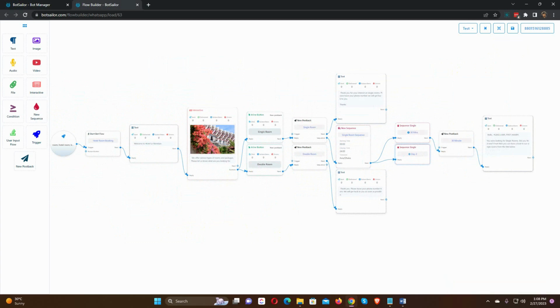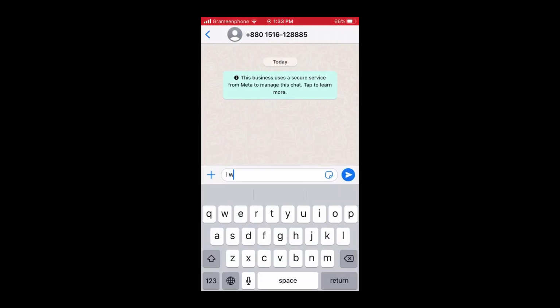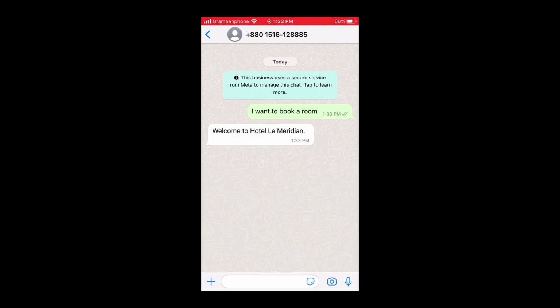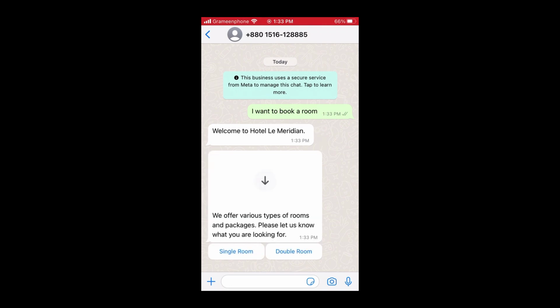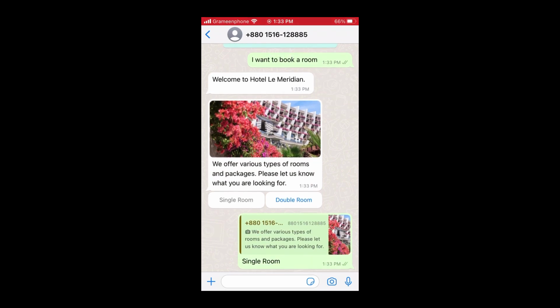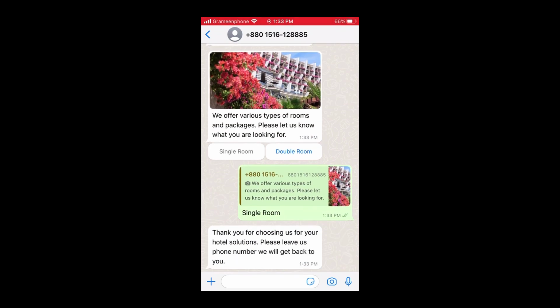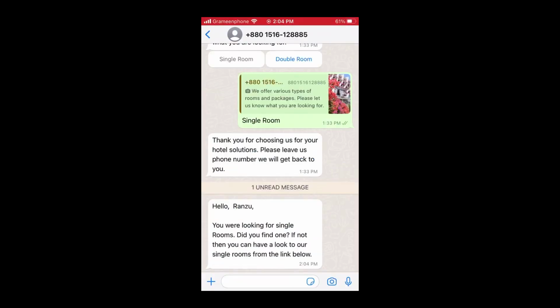So, when a user visits this bot, and clicks on the designated button for the sequence, the sequence will be allocated to the user, and scheduled messages will be sent accordingly. Let's check the sequence. Wait for 30 minutes. Yes, it has the sequence message that was scheduled to be sent after 30 minutes. It would send another message on day 2.